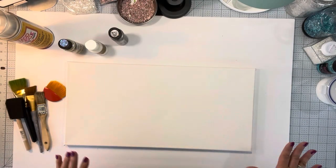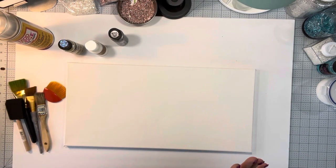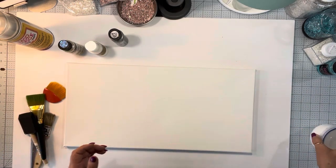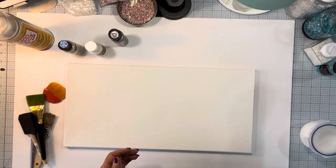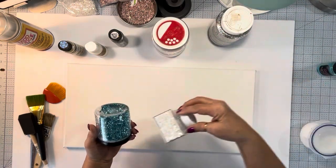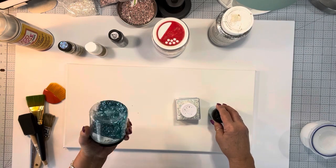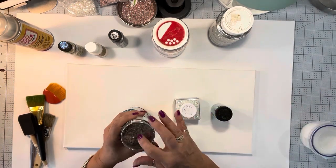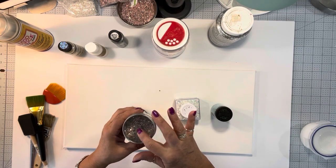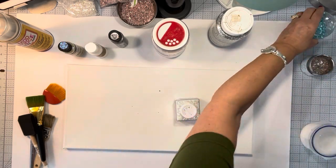The first thing that I've done is cover my work surface so that I don't have to worry about cleaning up a big mess later on. So what we're going to need is any paint brushes. I'm going to use Mod Podge. I just keep this in a little container. I have got just a variety of glitters. You can use anything that you want. This happens to be a mixture that I recaptured after doing a different project with a tumbler. I've got some really sparkly glitter from Target, and that'll be something really cute to use too. We'll show you a little bit more about that.